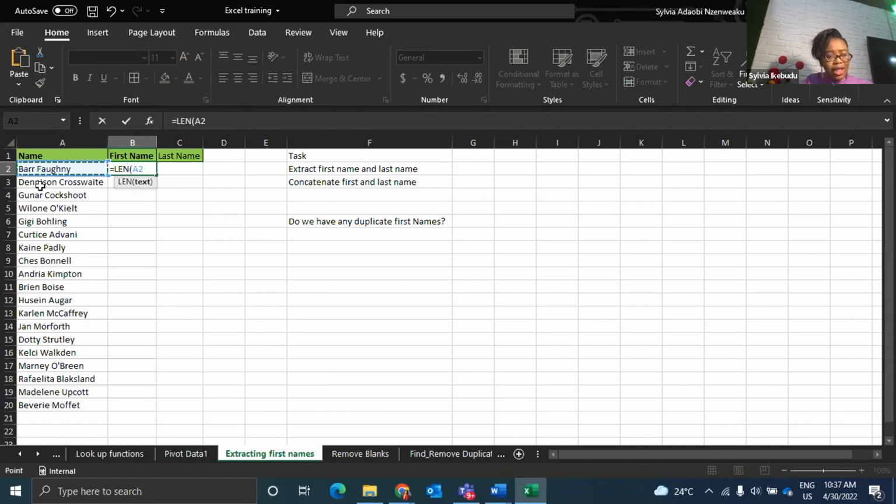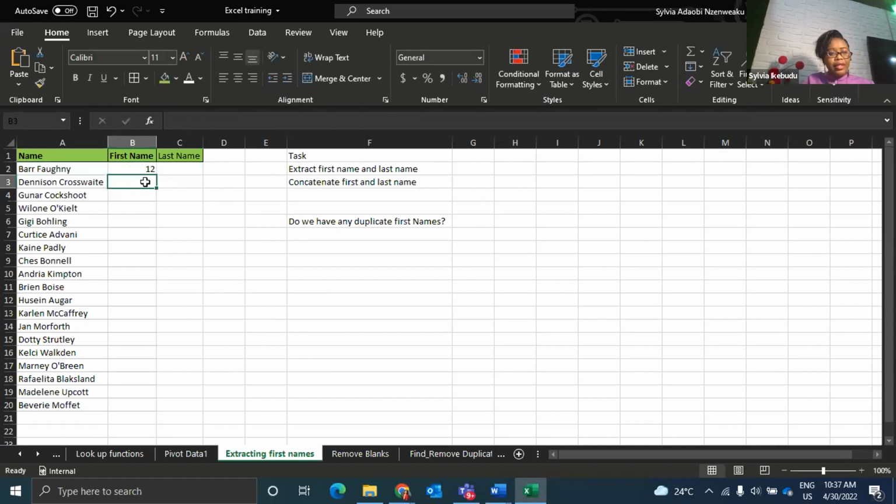So if we just want to get the length of the first name, we just click on length, and then here it's adding up all the values of what we have here, including the spaces.